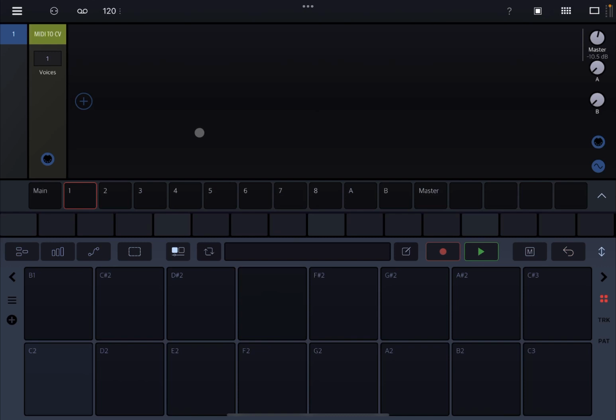So in this first video, let's go through the UI because it's good to get accustomed to where things are, because there have been some changes. So let's start from the top left, and I will also show you how to create some clips as well. So you have the menu here.